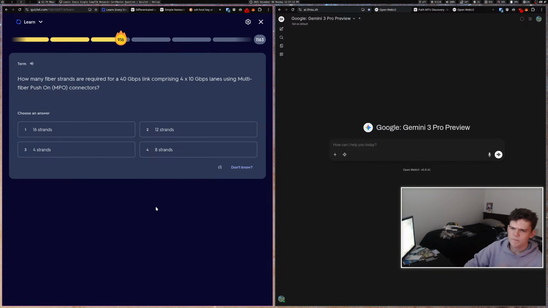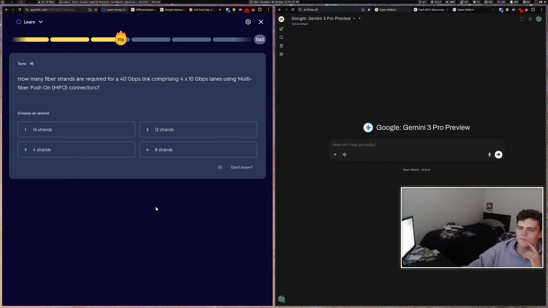Fiber strands using MPO connectors. I don't know. 16?